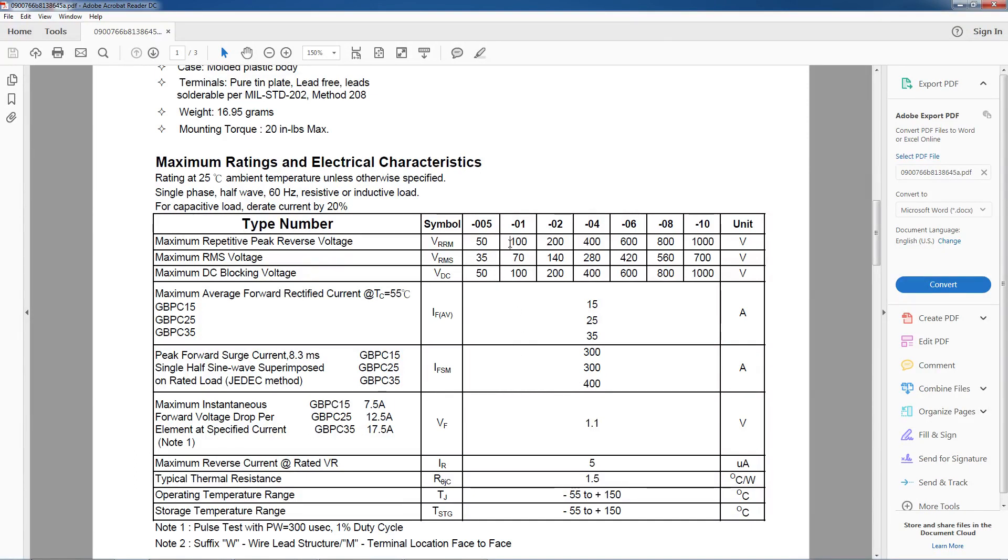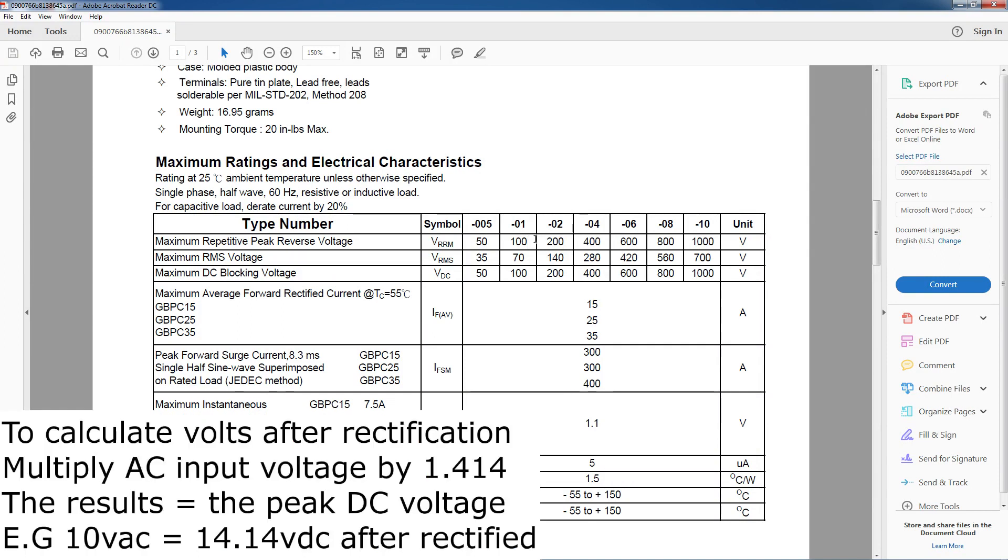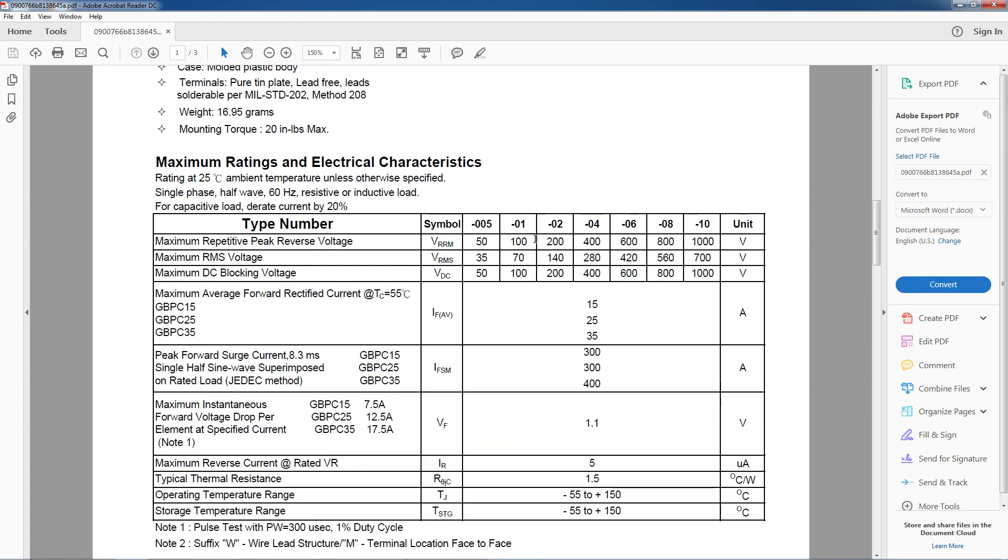So let's start off by looking at the voltage. So once the power has been rectified, my full bridge rectifier is going to output 70 volts DC or thereabout. And I typically like to add around 20 to 30 percent headroom. So I am looking for a full bridge rectifier that is around about 100 volts or more. And the model I bought is a Dash 01. So I bought a full bridge rectifier that's rated for 100 volts.